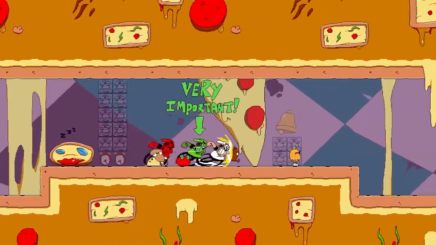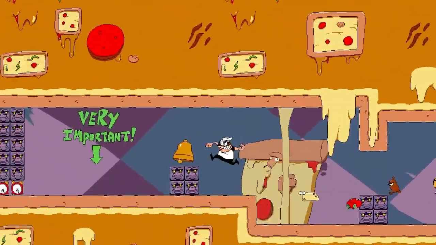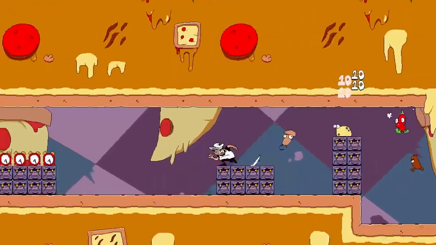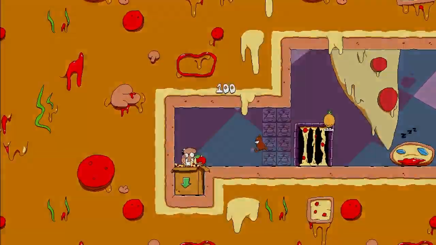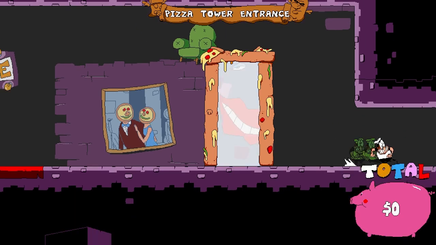We got the final part. Let me just break this down and then we go running. Uh-oh. Gotta run. Go down this and open the door. Yes, okay. That was a little fast tutorial, but that's because I already played through the tutorial. Now we're gonna be playing the game itself.